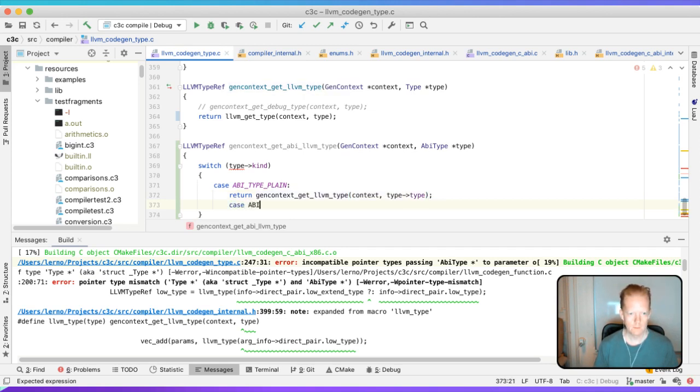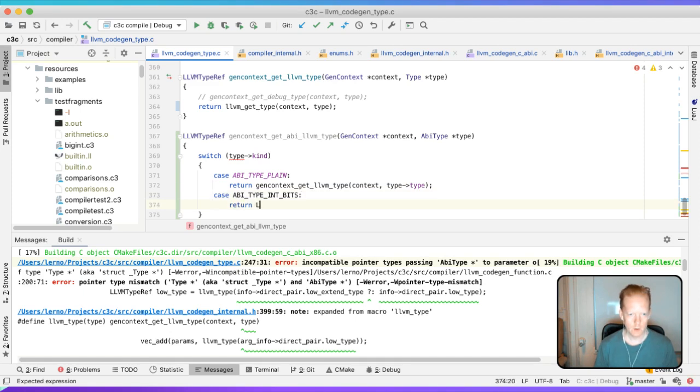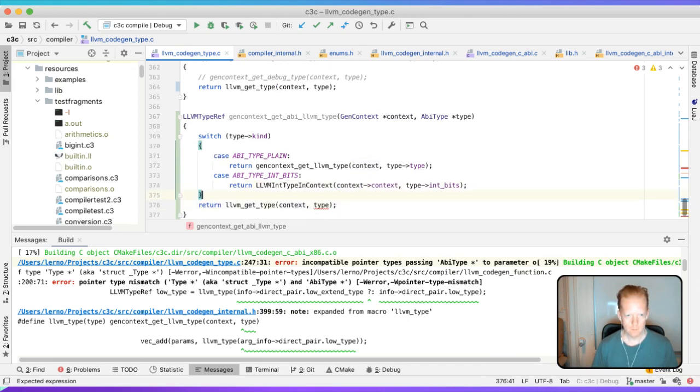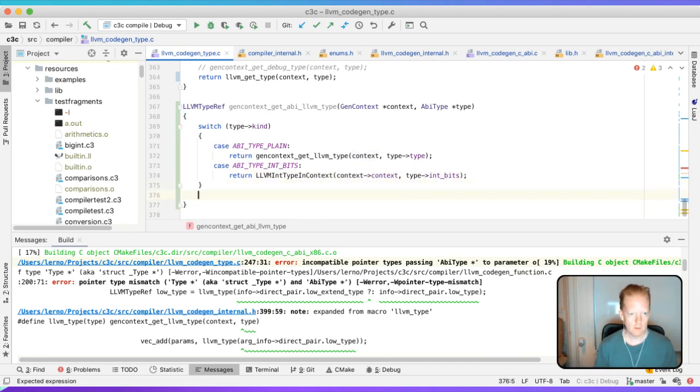Otherwise, return LLVM context type in bits, right? And this is unreachable.